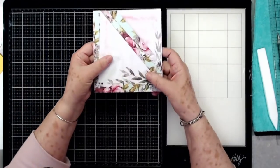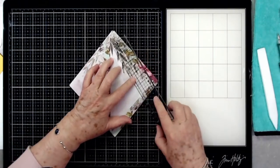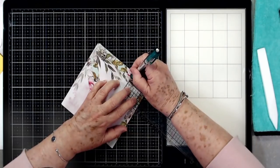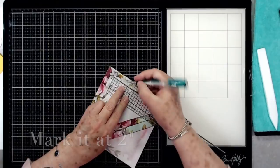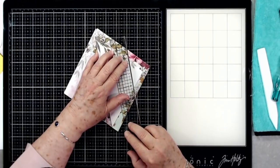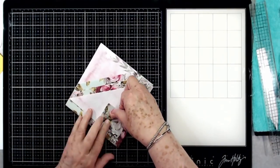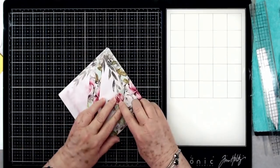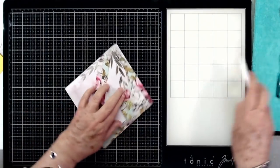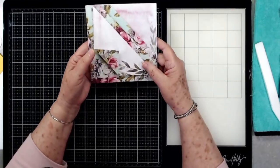But I think I like that. And then right here on this piece, I'm going to make another little fold. And I think I'm going to mark it about 1 1/2 inches. And as soon as I get through doing this, I'm going to fold it again for you, just so you can see. I want it to fold a little bit more than that, so I'm just going to fold it up by hand. All right, so let's see what that is. That is 2 inches. I marked in 2 inches and folded that up. And see, that gives me my flower design and then kind of a solid and then my flower design.